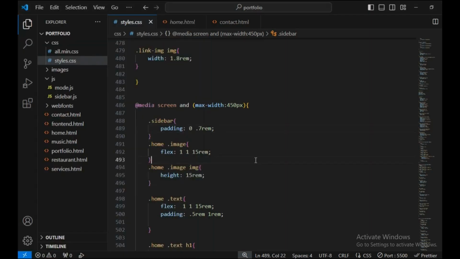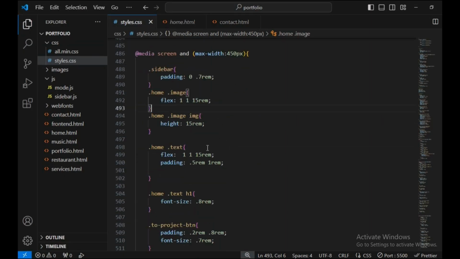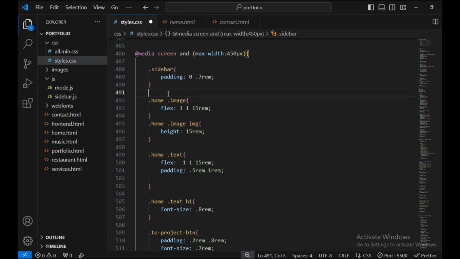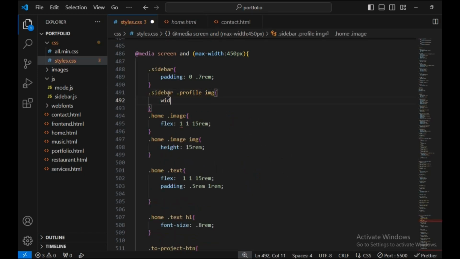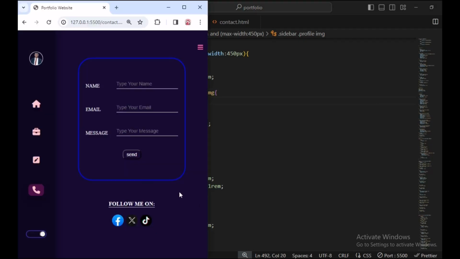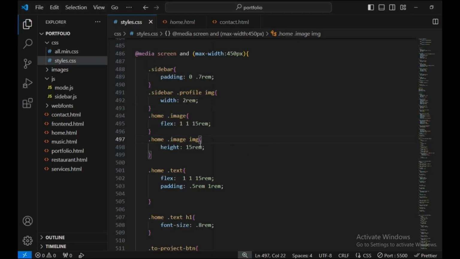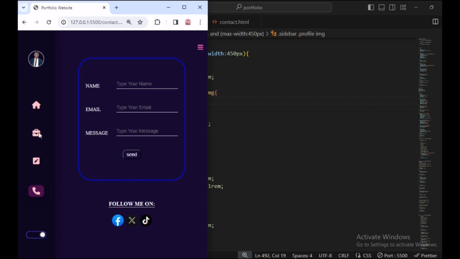But let's reduce the width of that profile image on the sidebar. So let's target it here. Okay, so it is now good and everything is now perfect.